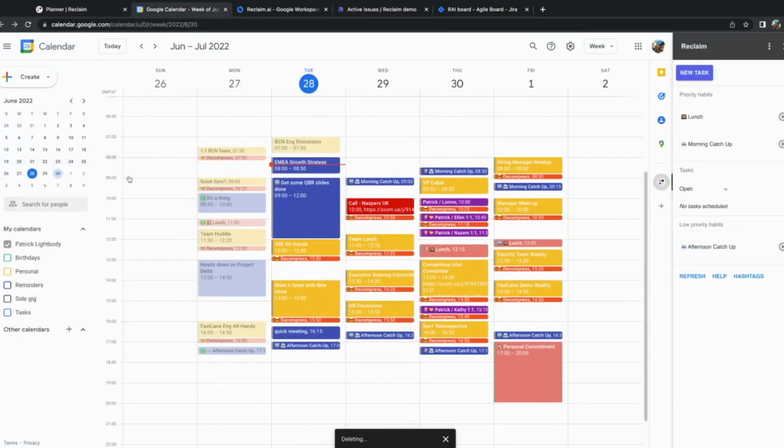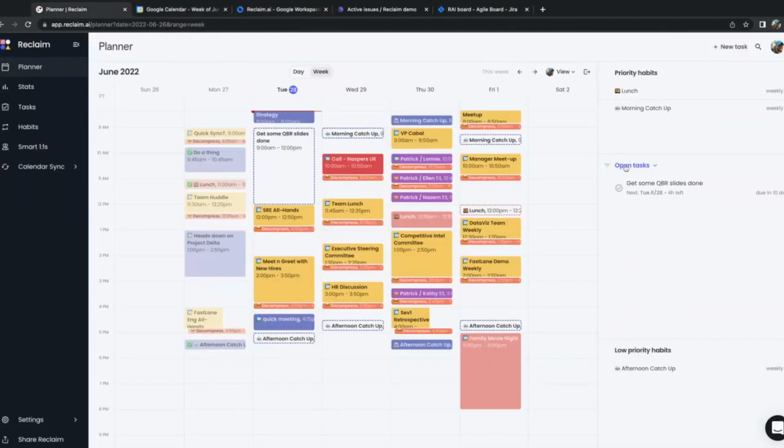And you can delete events directly from the past in Google Calendar, right? So if I said I was going to do a thing and I didn't actually do a thing, this was another task I created, in a moment here you'll see that task will get reopened and it will get blocked out on the calendar, right? So we treat the past as a record of what you did.